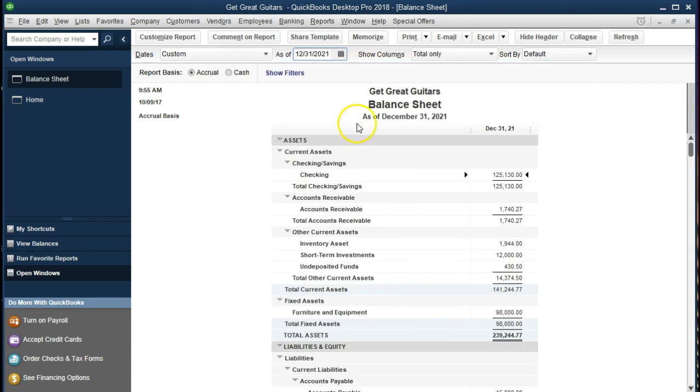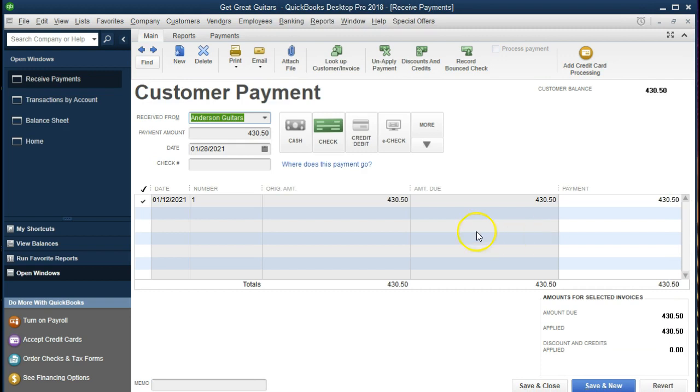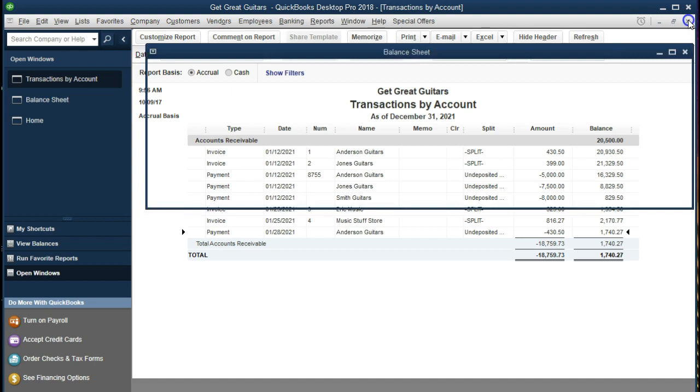What that does then, it only has one date on the balance sheet because it's as of a point in time. However, when we drill down on the data now, we'll have a general ledger type transaction report by date that will have the date range. So if we look through this now, accounts receivable should be affected, because we're going to reduce the amount owed by Anderson. Double clicking on that, there's the receivable, and it has been decreased by that amount. If we double click on that, we get back to our form. So there's the customer payment, closing this back out, closing this back out.